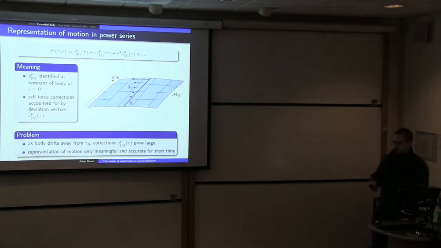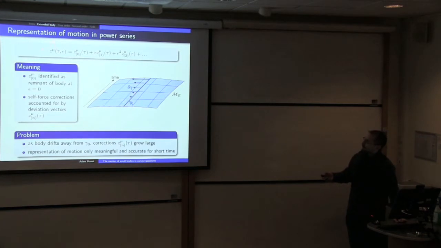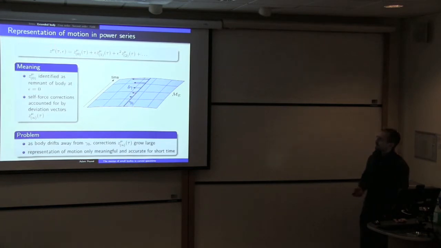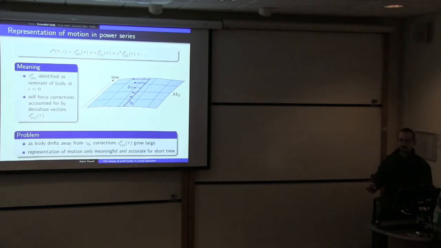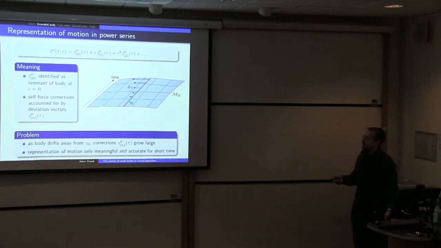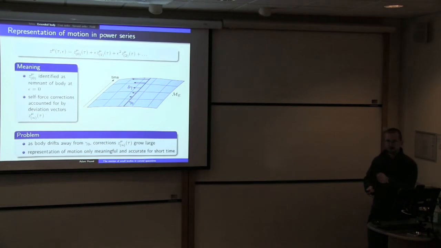So one of the things you have to expand in a Taylor series, if you're expanding everything in a Taylor series, is the world line of the object. So if I have some world line that depends on proper time and epsilon, obviously it is going to depend on epsilon because the motion is going to be influenced by the mass of the object. And I expand this out, I have a 0th order world line plus corrections. The 0th order world line is basically the remnant of the body as I shrink it down to 0 size and mass. So in the very limit, all I'm left is a single curve.